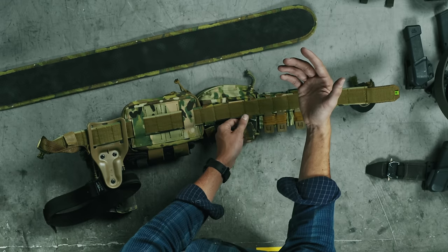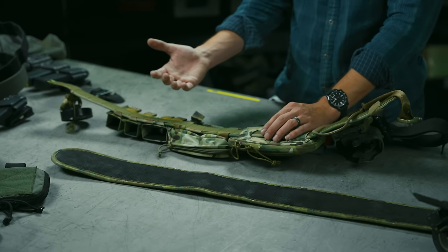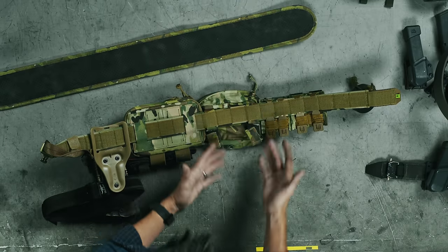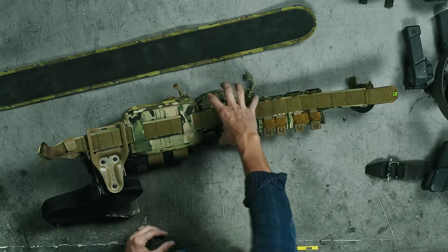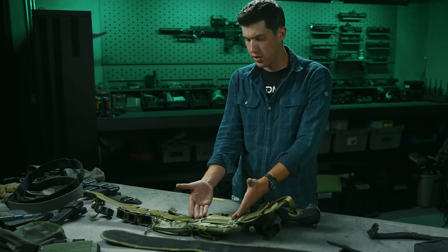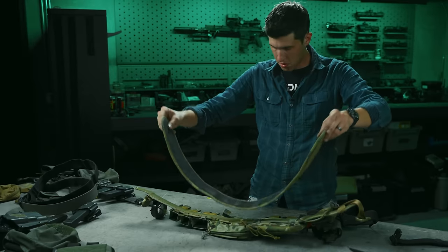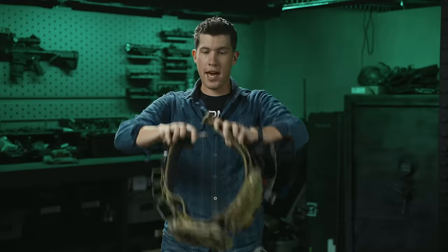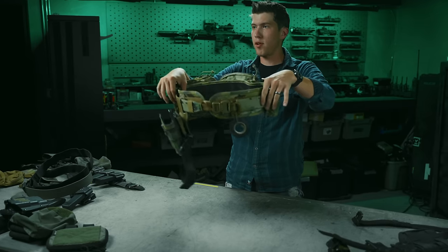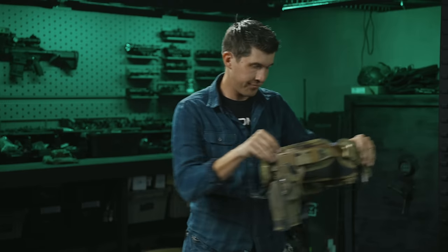You could also use a zip tie or shock cord, and that helps prevent the pouch from jumping all around. But that is something you're going to have to do if you're trying to run some of these traditional pouches on two-piece belts, is try to prevent some of that slack from allowing the pouch to jump up and down. But I've loaded that pouch down, run it a little bit, and it's not moving around. Again, Med 1, it's belt slotted onto the belt, good to go, UBL, solid, belt pad, and we're good to go. So that's just another way you can run the Speed Belt if you do want to flex it into a more tactical role, if that's what you want to call it.